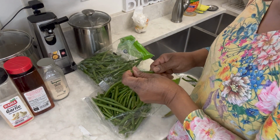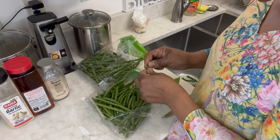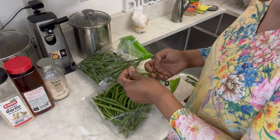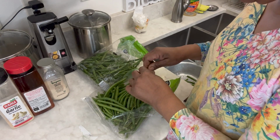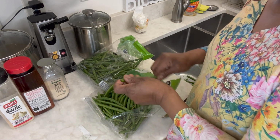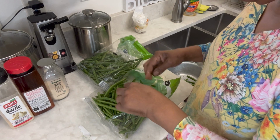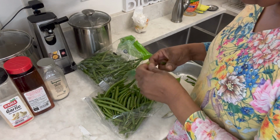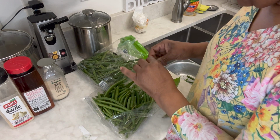I'm going to get all these popped up, and then I am going to wash these, okay? I'm going to wash them with just a tiny bit of soap. Tiny bit, that's no good. And get them rinsed really, really good and put them on. Now, what I'm going to do is fry a little bit of bacon, and I'll come back and show y'all that. That's it.